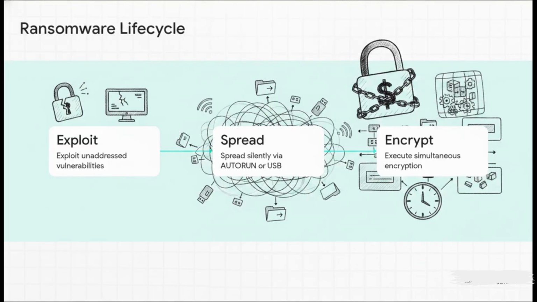Now, I think the most genuinely terrifying part of ransomware is its patience. Attackers don't just breach a system and strike immediately. No, first, they exploit a vulnerability to get in. Second, they spread silently. We're talking days or even weeks, just quietly using auto-run files or infected USB drives to hop across multiple computers on the network. Then, finally, step 3 hits. They execute simultaneous encryption. They literally hold the entire system hostage all at once until a ransom is paid.